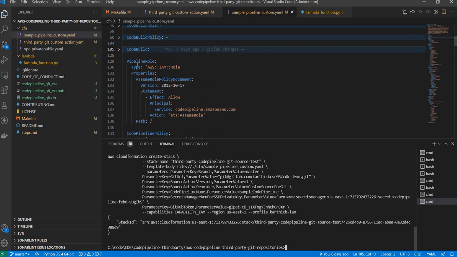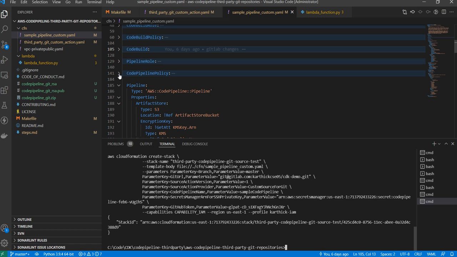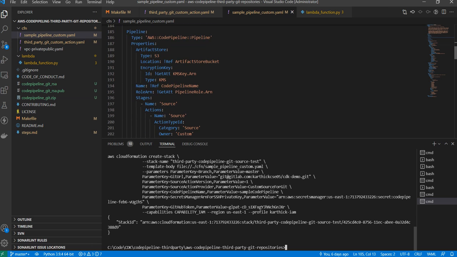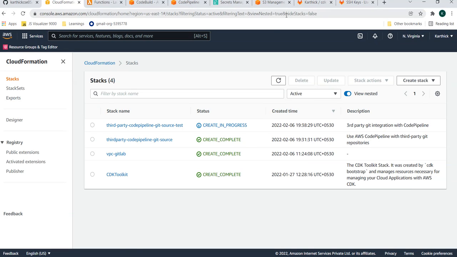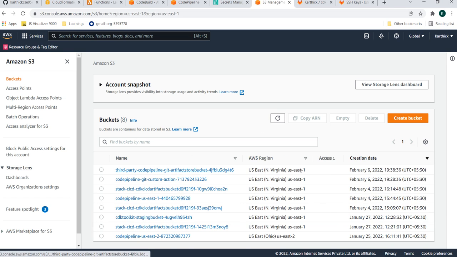And this is the pipeline role again we need to give, and the pipeline policy again, same thing, like what you have to do is you need to be more precise on that. And this is the pipeline, CodePipeline, and artifact bucket. So it should be creating an artifact bucket, where it needs to store the code. Let's see, I think it will create one more bucket. Yeah, this is the bucket it created, like February 6.